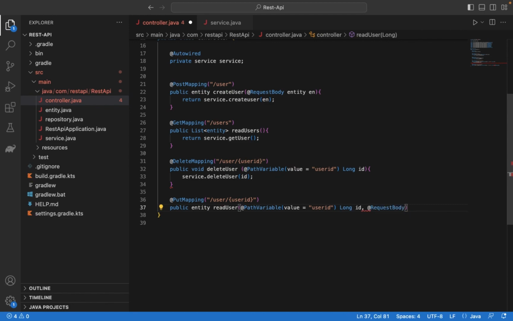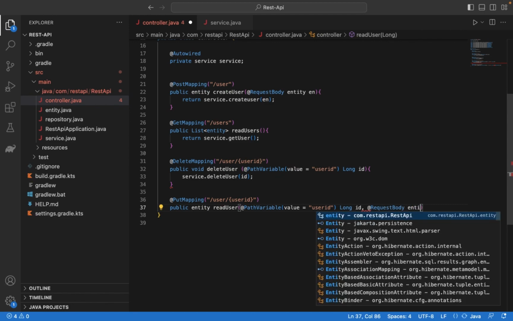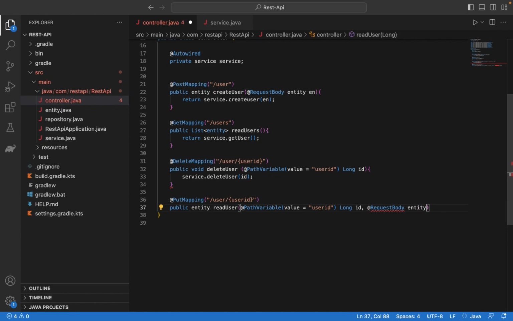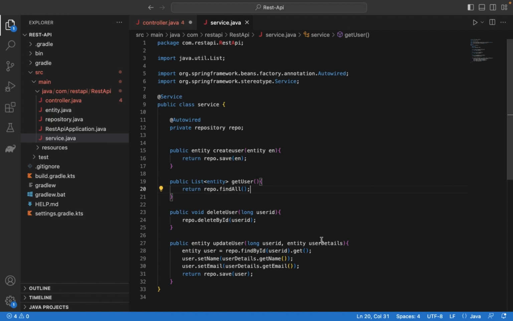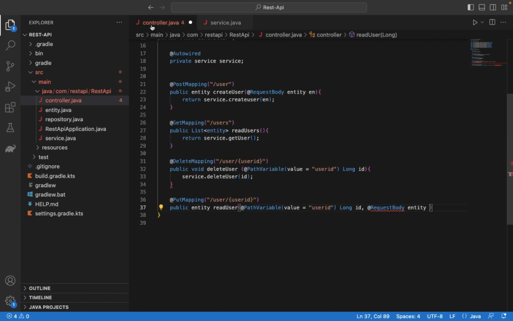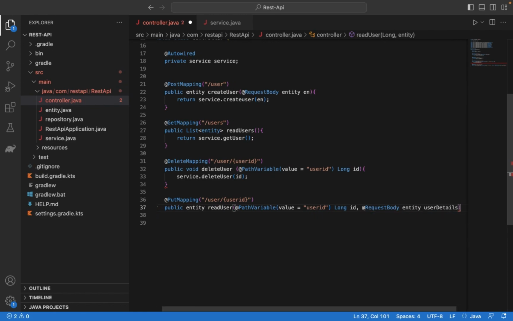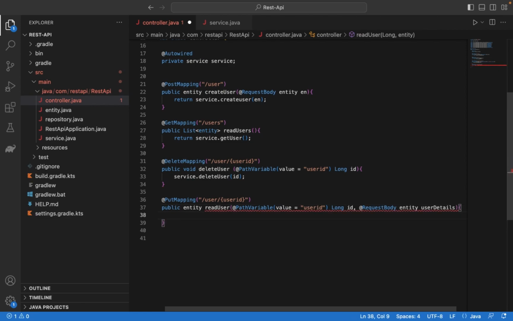And we have taken two parameters there. Another type is the entity type, where you can see userDetails we have taken there. So here in the entity type we can again take that userDetails. So this is what we have done there.